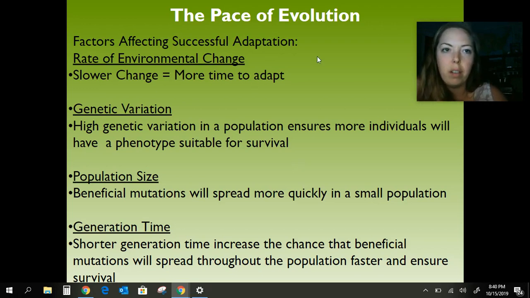So the first factor here is the rate of environmental change. Okay, so to survive a rapid environmental change, a population has to be able to evolve quickly. So let's talk about an abandoned coal mine, for example, right? They can produce highly acidic water streams and cause a large drop in the stream pH in only a few decades. Okay, that's happening really quickly in geologic terms, right?